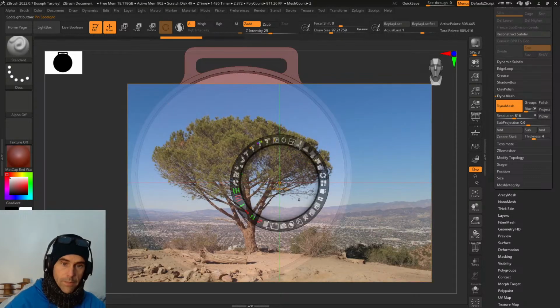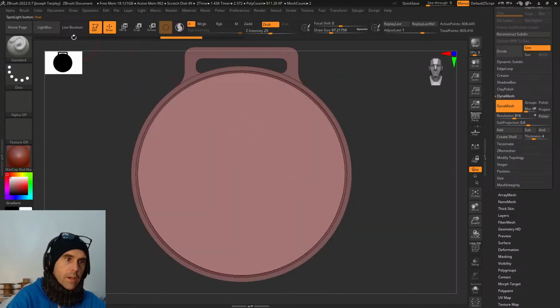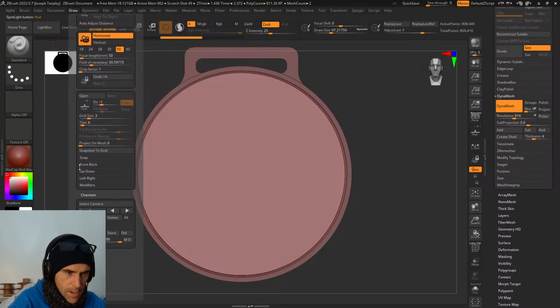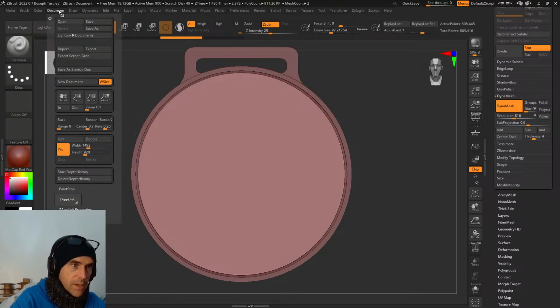There we go. Wow, that was interesting. Let's see, spotlight. Let me see, I'm doing something wrong here. I've got to go up here, and I also want to go to the back, because I think what's happening is when I go to push this the other way, I'm hitting the back face. Oh yeah.